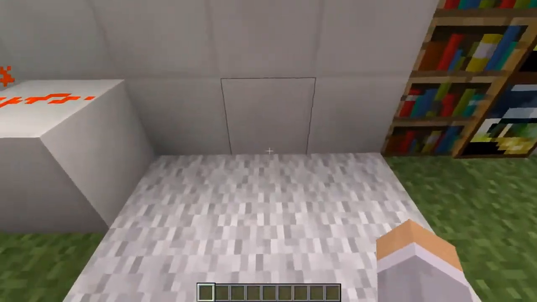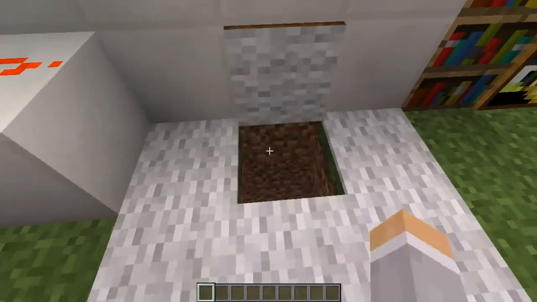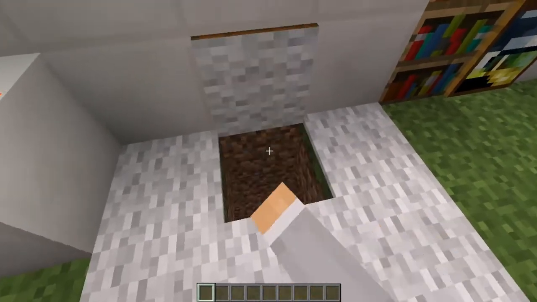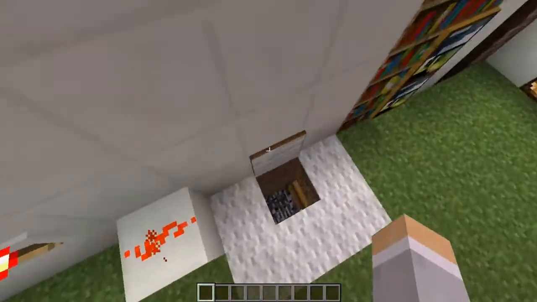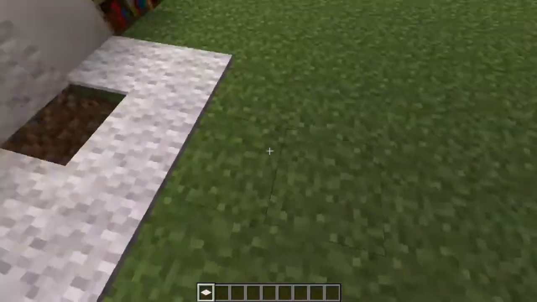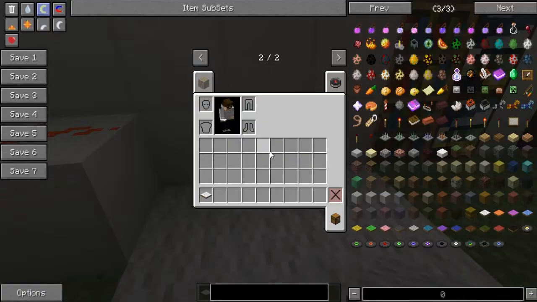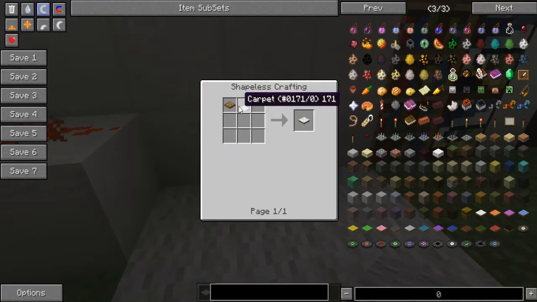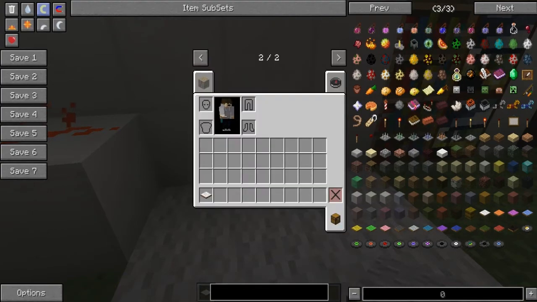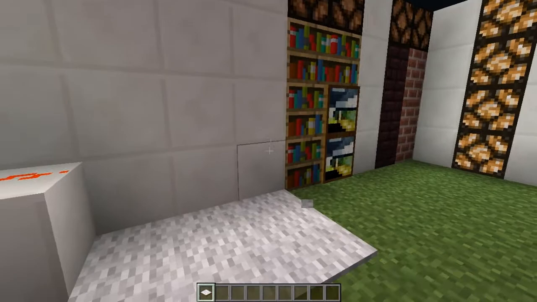Now, guys, on to the next cool part of this mod, which is definitely one of the newer features. Yes, you guys got it right. Carpet trapdoors. These guys will simply work as normal trapdoors. You can see here, I can't place this anywhere else over here. And they also come in all the different colors possible. And these are simply crafted by taking a carpet and a trapdoor and putting it together to get a carpet trapdoor. Once again, they can place like this anywhere as a normal one would.